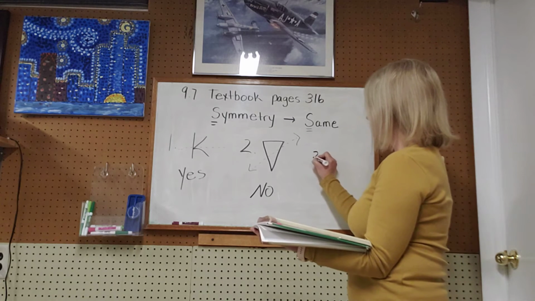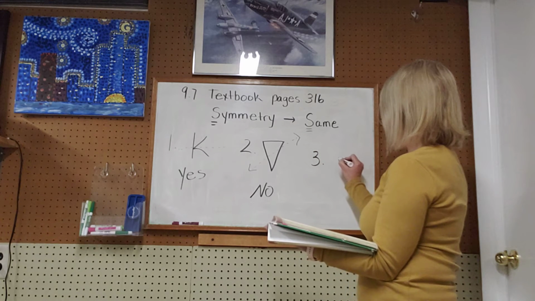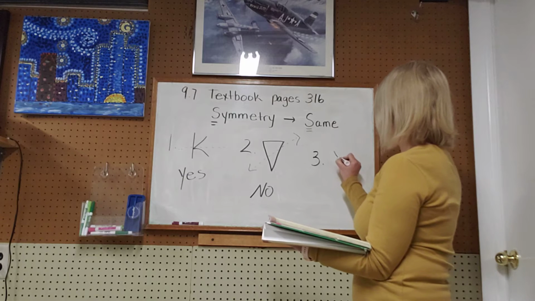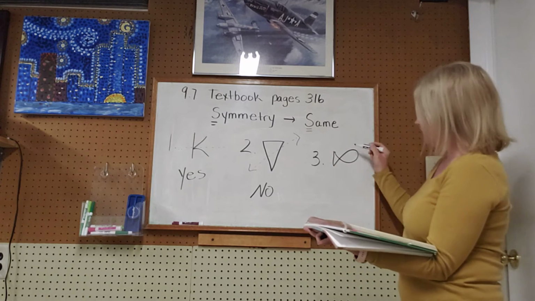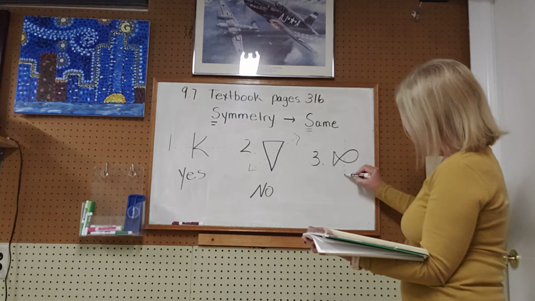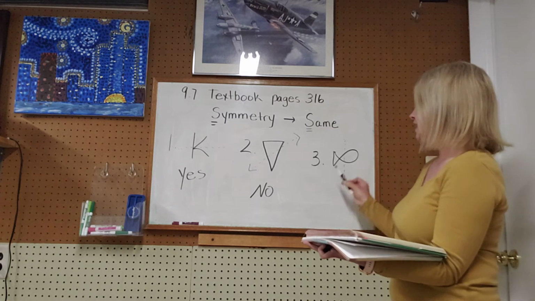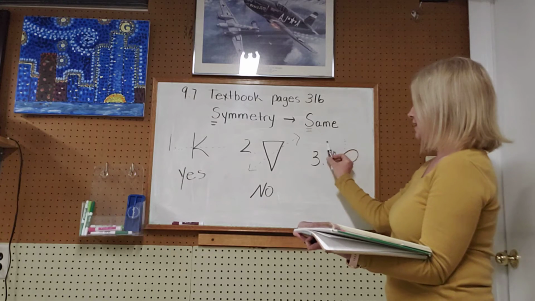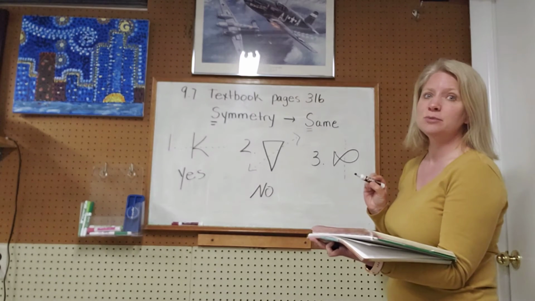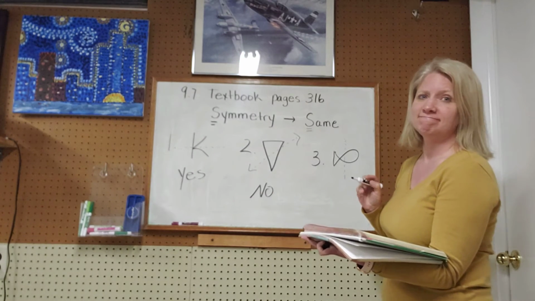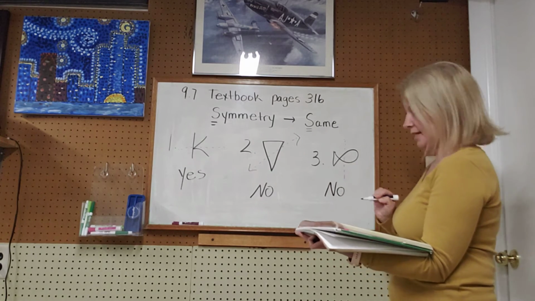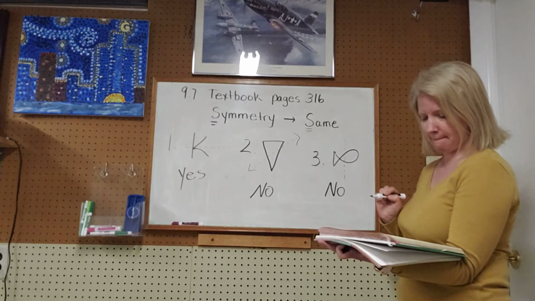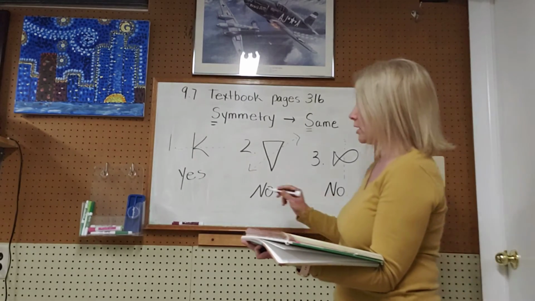Number 3, it has a fish. And I'm not very good at drawing fish, but I'll just draw a quick one right here. It has the fish, the line of symmetry, basically through the middle. Is this side and this side on the line of symmetry the same? No. So that fish does not have a line of symmetry. Let's look at number 4, the heart.